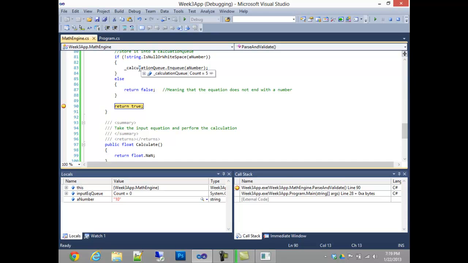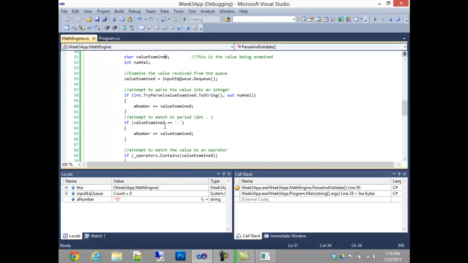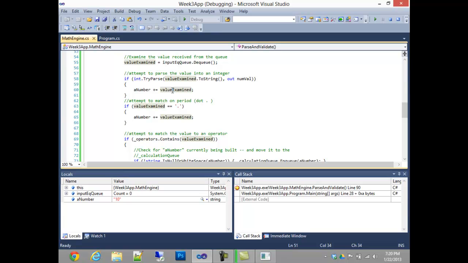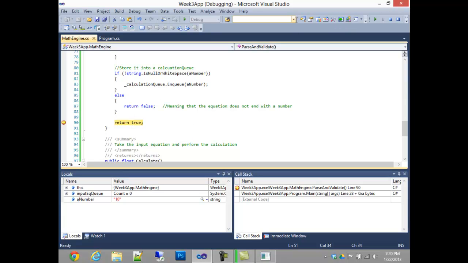as it is right now. So we can mouse over calculation queue, which should have the pieces of our calculation stored. We have 5 pieces, we had 5 elements, so that's at least a good sign. If we expand it, we see 300 divided by 3 times 10. The inputted equation was 300 divided by 3 times 10. Okay? So it parsed the way we would have expected. It went through a character at a time, rebuilt those numbers, and gave us back what we need. So everything's good, so we got true.